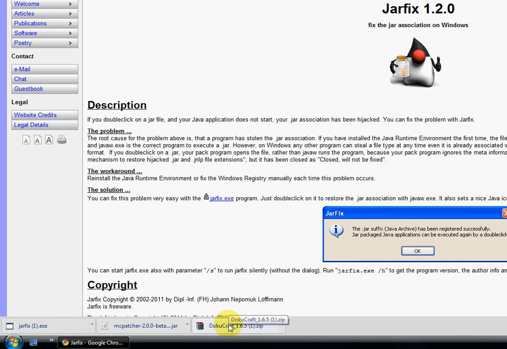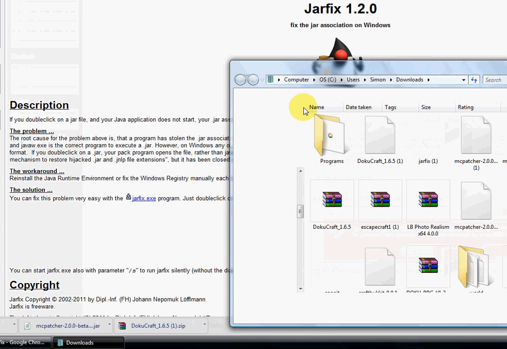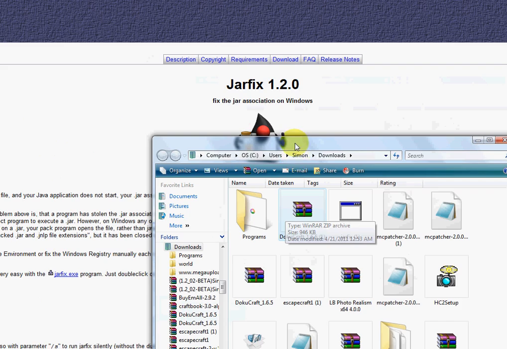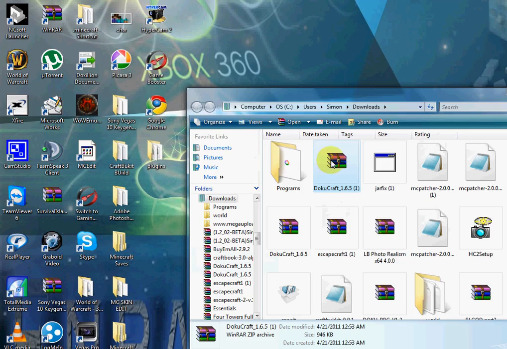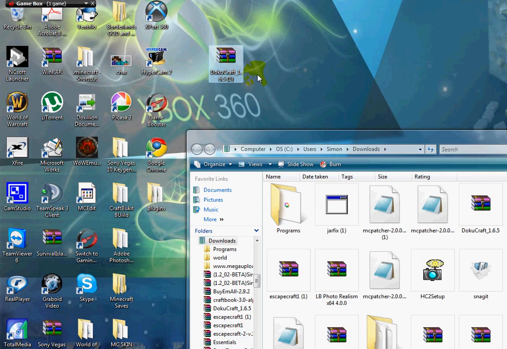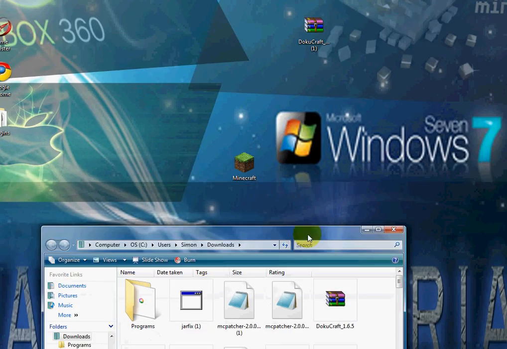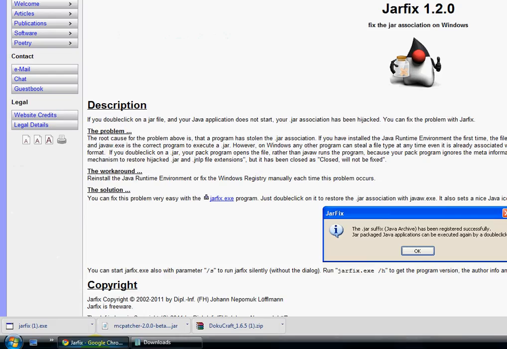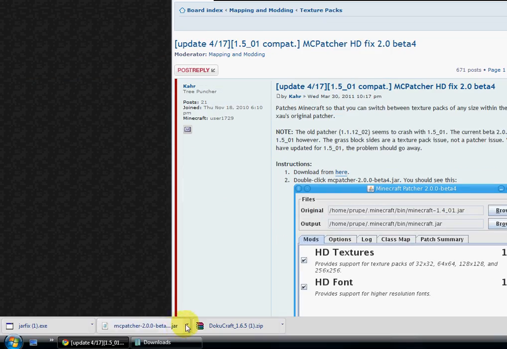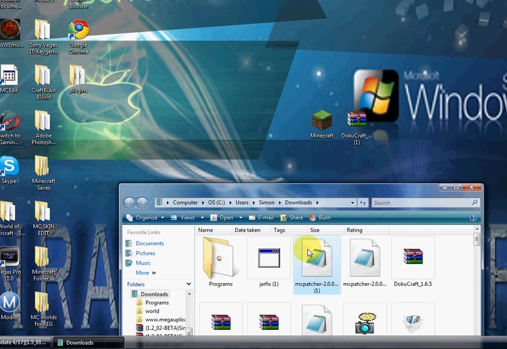Okay, now you're gonna want to open this up in your folder. If not, you probably saved it to your desktop, and just drag it to your desktop. Just some way get it to your desktop. Okay, then. Wanna take the Minecraft patcher, and of course if you didn't save it to your desktop already, get it to your desktop.